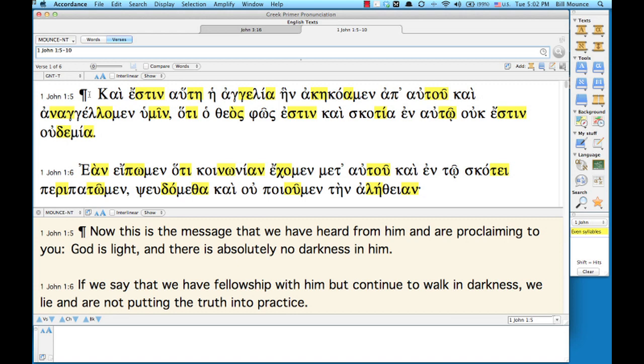But I want to do the mouse over so that you can see what the Greek words mean in English. And then what I would encourage you to do when we're all done is to pull up your copy of Accordance or download the reading sheet from the website that has just this passage on it, and just practice reading these verses without the yellow highlights. You just really need to get comfortable reading Greek. You need to get comfortable with the font and how to say the words, and it just takes time. So let's just do some reading together, okay?